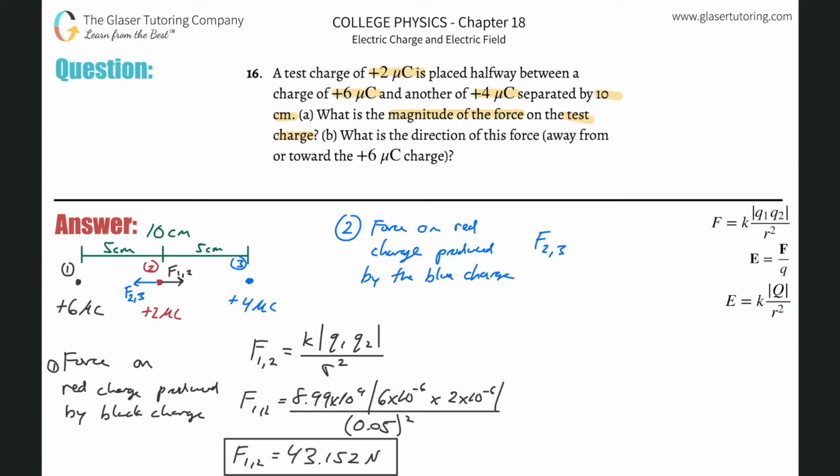So now I'm focusing, remember, everything else is not in my head. I am just focusing exclusively on this charge and this charge. So now let's expand on the force formula. The force of repulsion between charge number 2 and charge number 3 will be equal to the electrostatic constant K multiplied by the product of those two charges in coulombs. We'll take the absolute value, then divide by the distance between them squared. So let's plug it all in. F2,3 will be equal to 8.99 times 10 to the 9th.